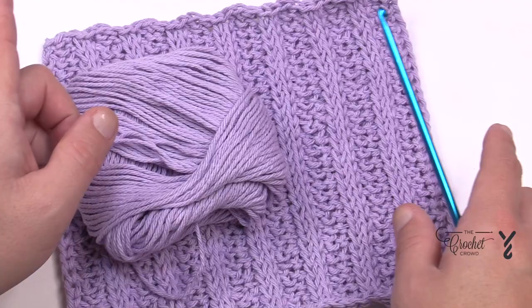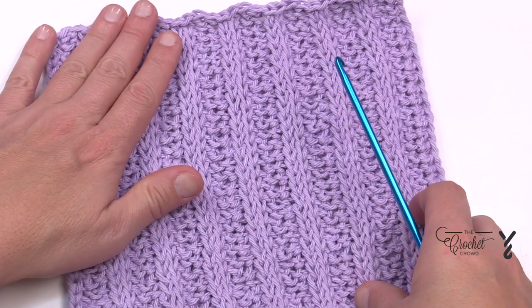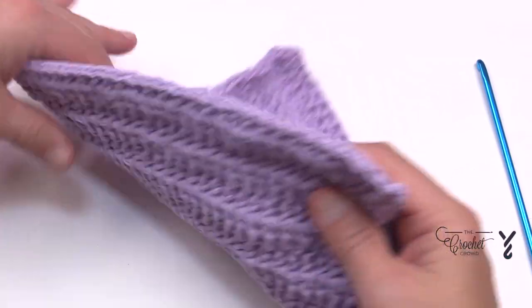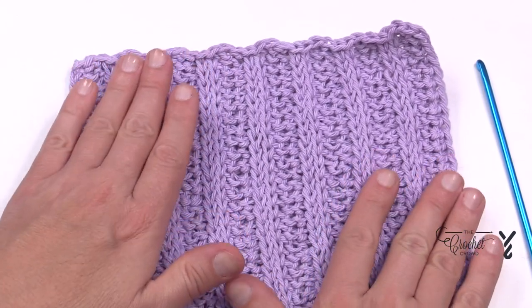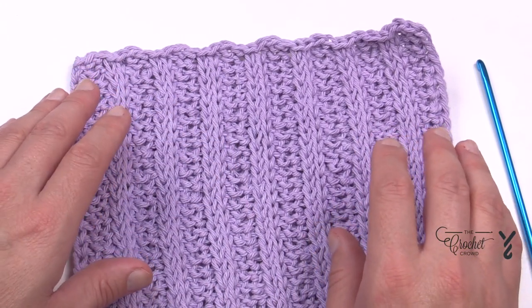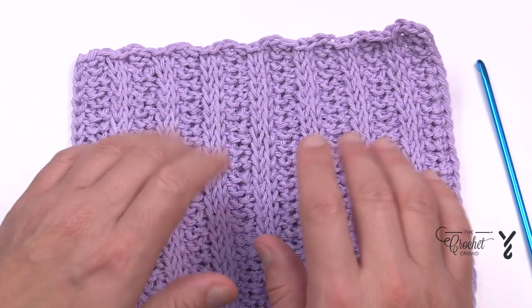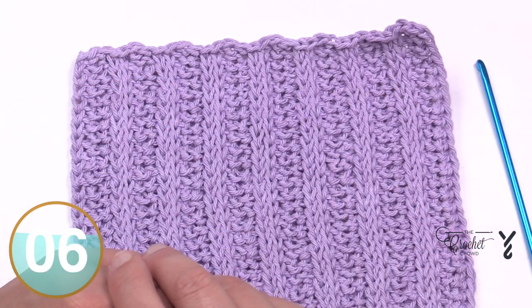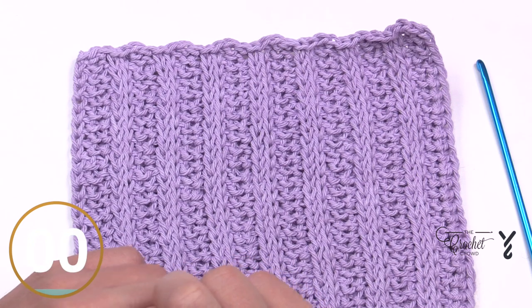I'm going to give you the multiples to change the size of the width and you can also go longer if you wanted to. I wanted to save some yarn in the end so I could run a tutorial on this. It's a nice easy one-row repeat once we get moving on it. The back side looks like this - isn't that awesome? The color you see here is called Soft Violet, that is Lily Sugar and Cream. For any kitchen project, you want to use 100% cotton because it will get wet. If you double strand these you could probably use them as a hot pad as well. They're really a great commuter project and it goes much faster than you may believe. Let's begin and let's talk about our multiples.